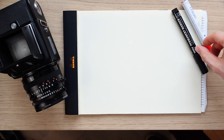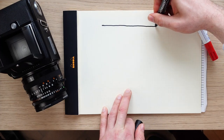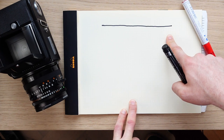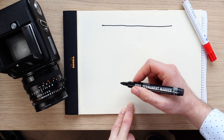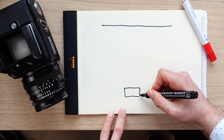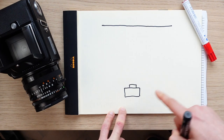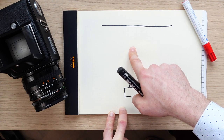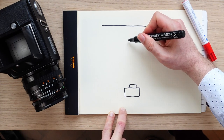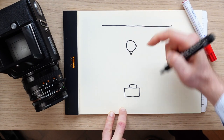Let's take a look at our lighting setup. This is a white paper background, and it extends almost up to the camera, which is placed here. This doesn't look like a Hasselblad, but it is one, trust me. The subject is placed 2 to 3 meters in front of the white paper background. And that's the nose.